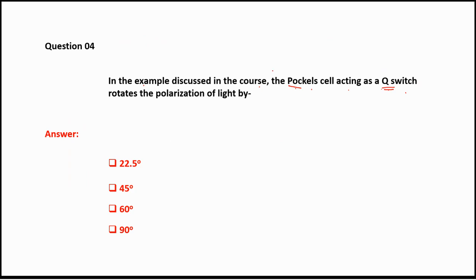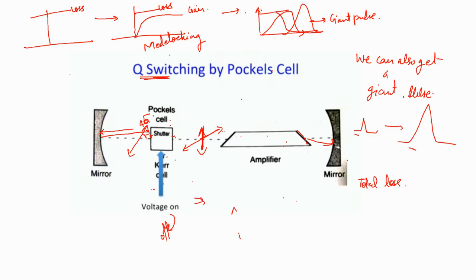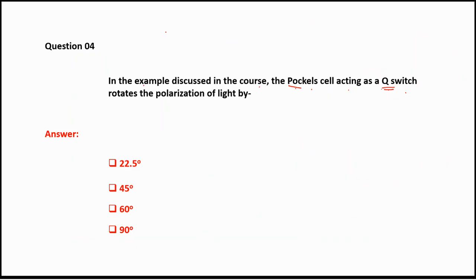Now here what we were asked is in the example discussed above. First of all, I have also explained what the example we had discussed in that module was. That example was something like how is Q switching done by a focal cell, and what does the focal cell do? The only thing the focal cell does is the polarization or change in the polarization. When this change happens, that is the reason how the amplifier at a certain angle is able to reflect, and how this principle of loss and gain comes out.